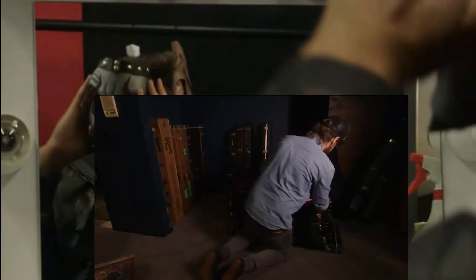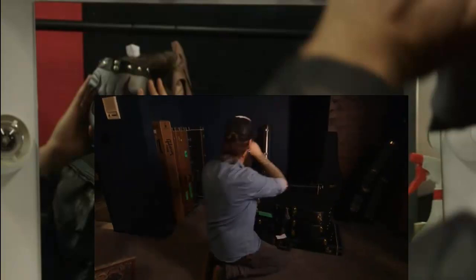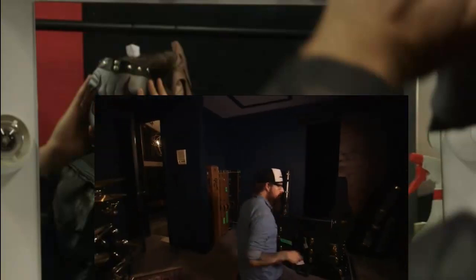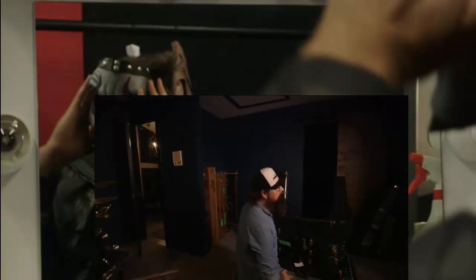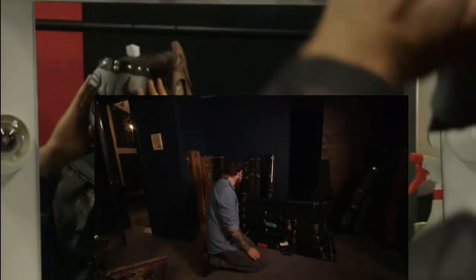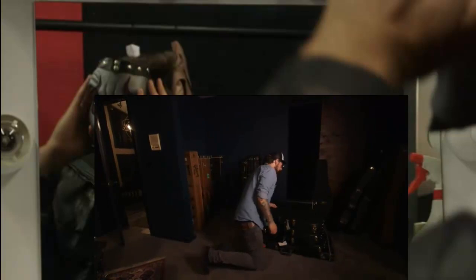Eventually, I'm going to build a rack system for back in this corner, so I can stack them all up and have them on shelves, so I don't have to go through all this stuff to get to a guitar, you know. But you got to be home to do things like that, and that is something that I am not a lot.